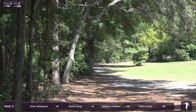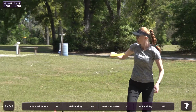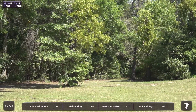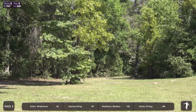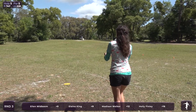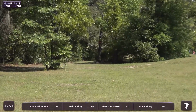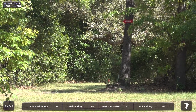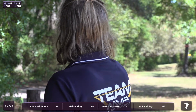Elaine with a power standstill gets to a really good spot for her next shot. I'm just doing a putter layup to the gap. So that gap right there on the right side, that tree I thought of is another Mando you have to go left of. Madison looks to be a great shot. That is textbook. Madison wasn't laying up. She was trying to make it through the Mando.